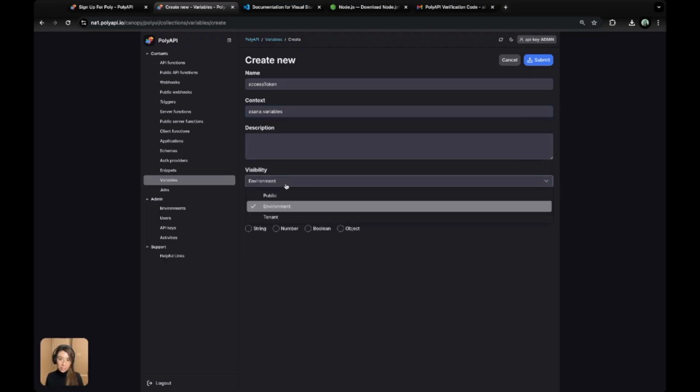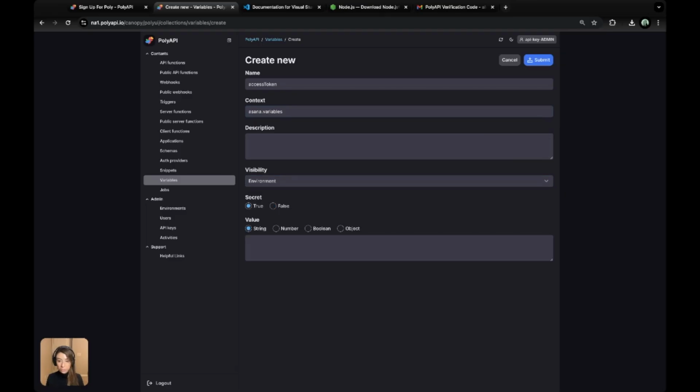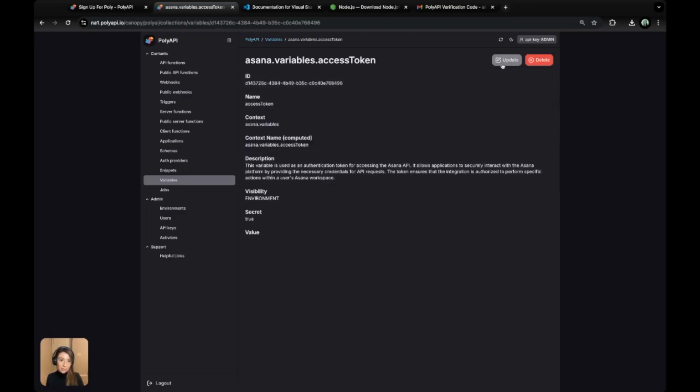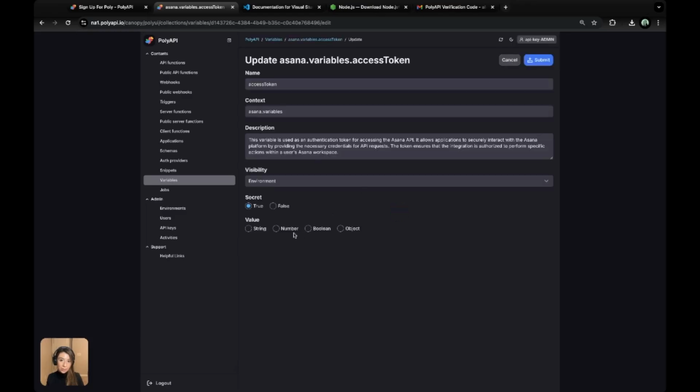We'll select the visibility, environment, and then select secret true. Select the value type string and input our access token here. For example, click submit. Now we can go back and update our access token to provide the actual value.